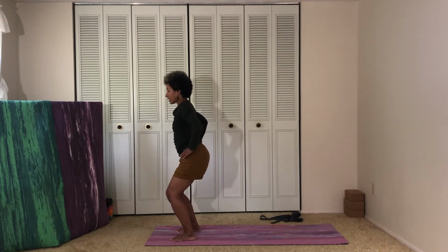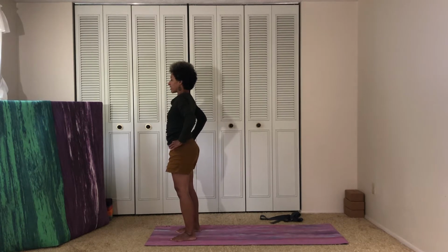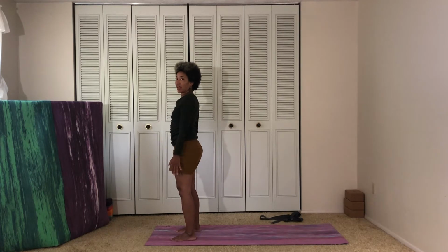Inhale, tilt them back. Now come to a place where the hips are a little bit back, but not that much. This is neutral. So neutral isn't hips way back, but nor is it a tuck under the tailbone. It's a gentle, even spot. From the spot, press down through your feet. Come back up to standing. And then exhale, release your hands to the sides.